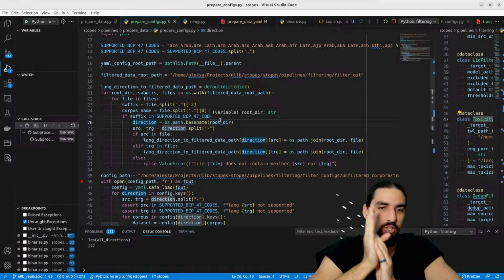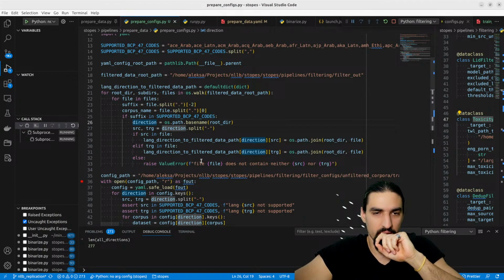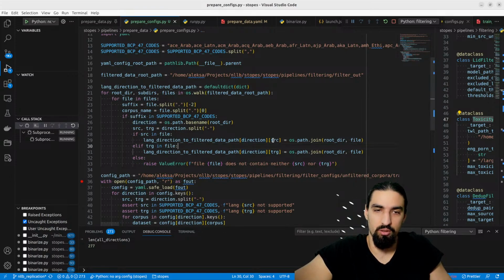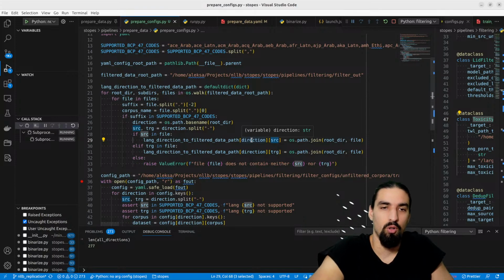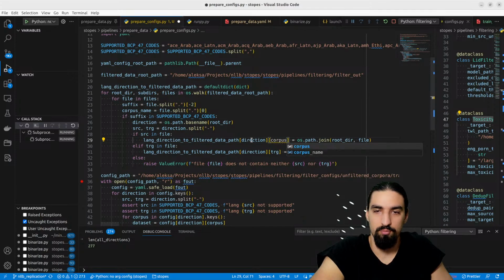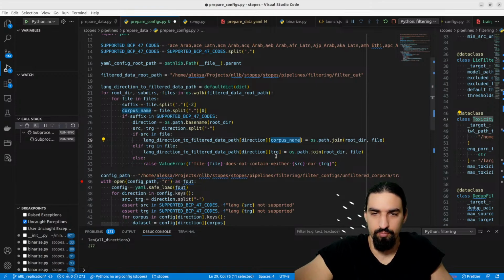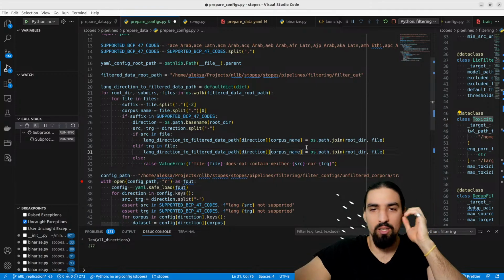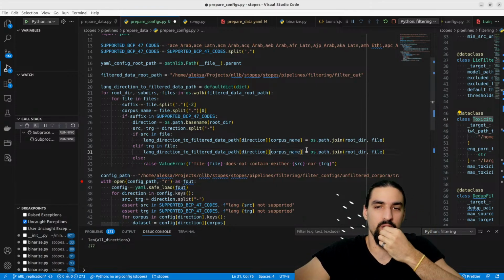We grab the direction, we grab the source and the target, and then we can finally do direction, corpus name, and finally we need one more. We need source and target, right? We need source and target.